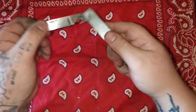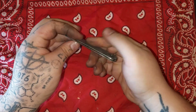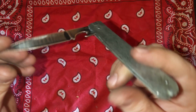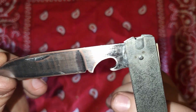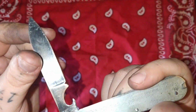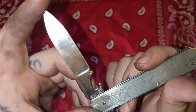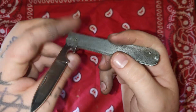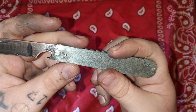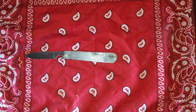Alright, so I got some snap into the blade from sanding and oiling it. I did notice as I was sanding it, this blade is coated. It almost looks like it's made of copper. You can see that on both sides as I started to sand it down with some 400. So we'll see how this goes anyway. It's a learning experience anyway. I'm not really worried about the quality of this knife. That's not the point of this.